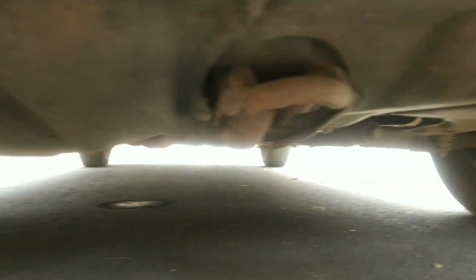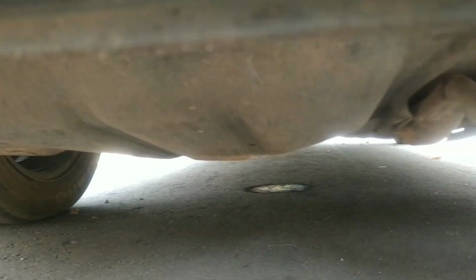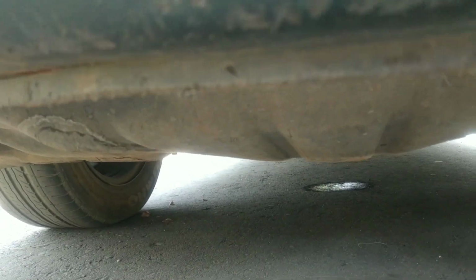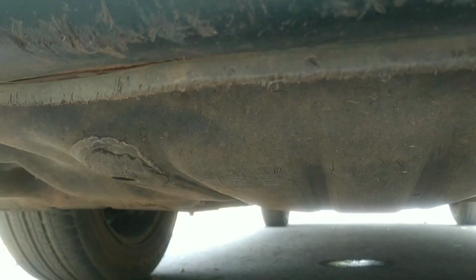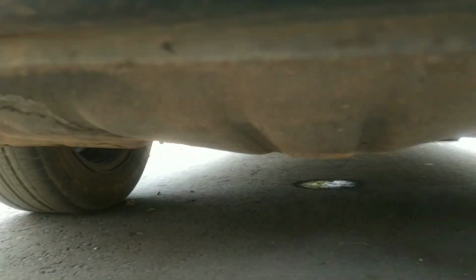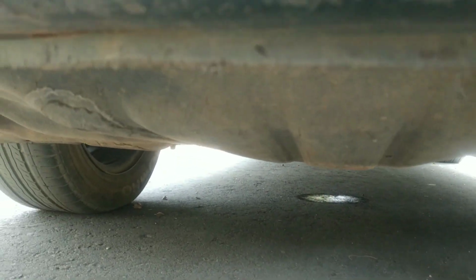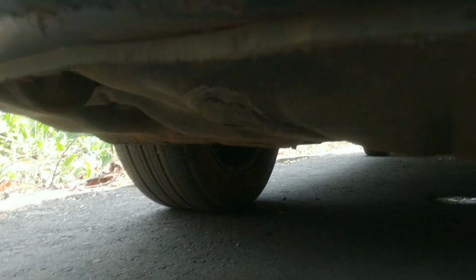Yes, lots of plastic shields under a car, especially newer cars. Their main purpose is to ensure that the car is as aerodynamic as possible and it cuts through the air with as little resistance as possible. So all the plastic panels under the car, ensure you don't discard them, and whenever they get damaged, ensure you get them replaced as soon as possible, because they all serve a purpose and can also contribute towards getting you very good fuel economy.